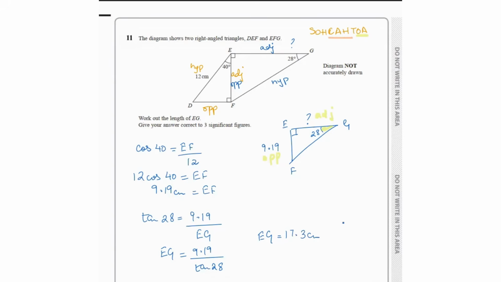In case you're wondering, when do we take tan inverse or sine inverse or cos inverse? Tan inverse, sine inverse, and cos inverse is taken whenever you're trying to find an angle. If you're trying to find the length in a right angle triangle, we never take the inverse. So just remember that inverse is only taken when you're trying to find the angle. With lengths, we don't take the inverse. So this is how you do a SOHCAHTOA question.